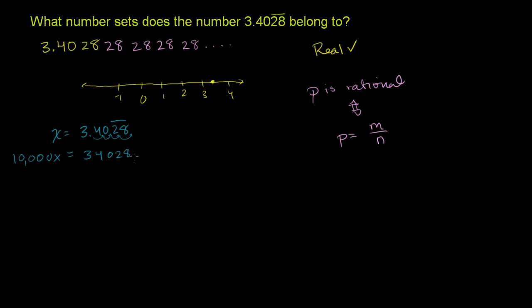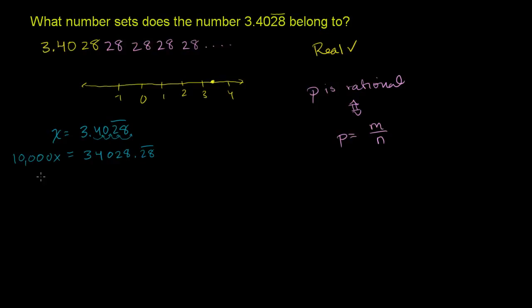So it'll be 34,028. But these 2 8s just keep repeating. So you'll still have the 2 8s go on and on after that. They just all got shifted to the left of the decimal point by 5 spaces. You could view it that way. That makes sense. It's nearly 3.5. If you multiply it by 10,000, you get almost 35,000. So that's 10,000x. Now, let's also think about 100x. And my whole exercise here is I want to get two numbers that when I subtract them, and they're in terms of x, the repeating part disappears. And then we can just treat them as traditional numbers.